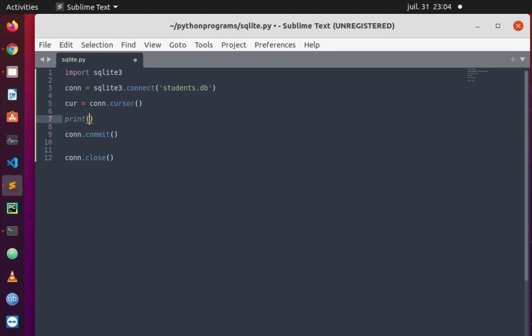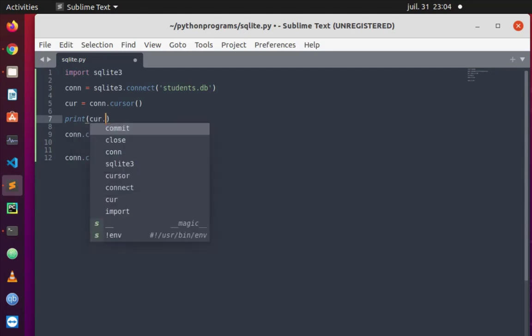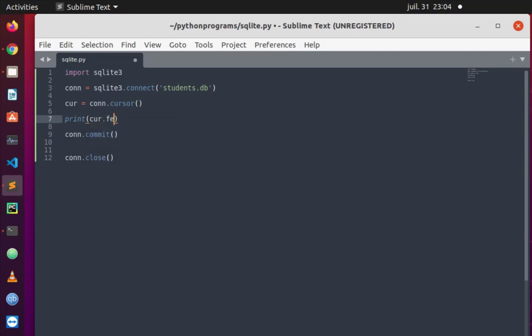and inside it we'll use the cursor dot fetchall method. Here we go. So with this method we can get all the rows in our table students.